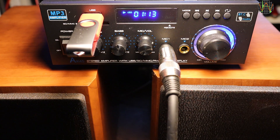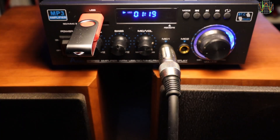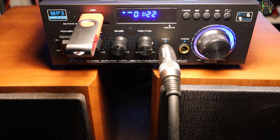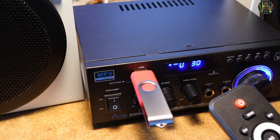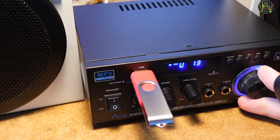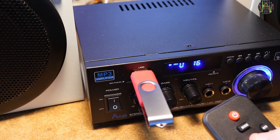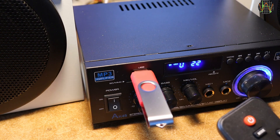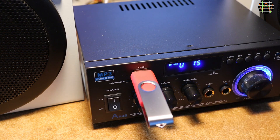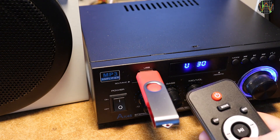I connected a microphone to one of the microphone sockets and mixing voice with the running program works fine. But if you plug in a second one, be aware there is just one control working for both microphones. A word on how this amplifier uses the remote for volume: the remote controls the volume in a range from 0 to 30 as shown on the display, and does nothing with the big volume knob. The way this works is you use the big knob to manually set the max volume corresponding to 30, and then adjust whatever lower volume you want by using the remote. This works the same way for all sources — line input, Bluetooth, and radio included.